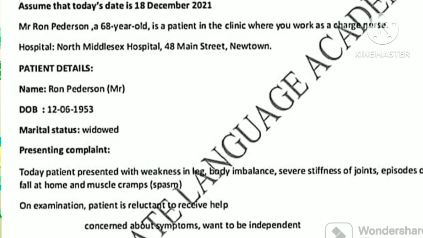Then presenting complaint. Today the patient presented with weakness in the leg, body imbalance, severe stiffness of joints, an episode of fall at home, and muscle cramps or spasm. Then on examination, the patient is reluctant to receive help, concerned about symptoms, and wants to be independent. Initially I told you that this is a letter to a nursing care home manager. So let's see the writing task first.